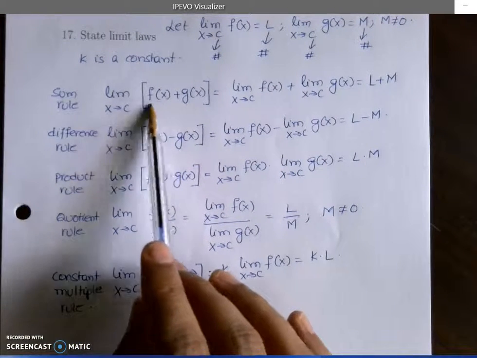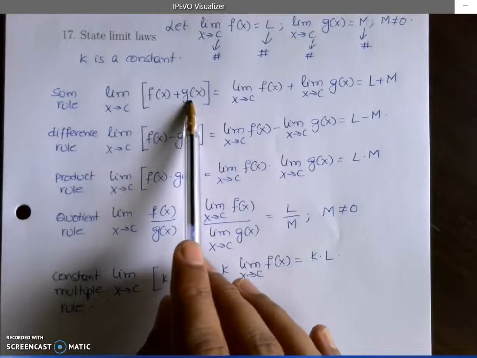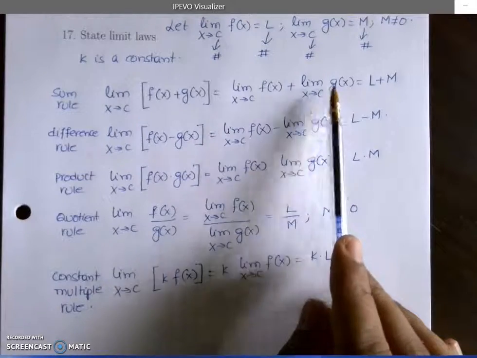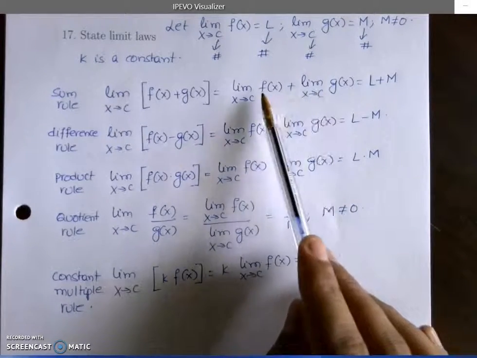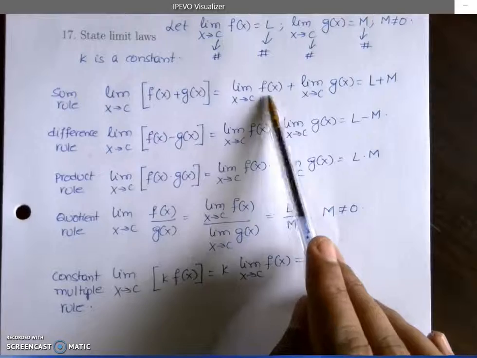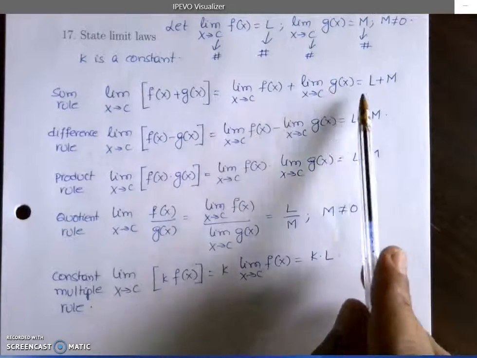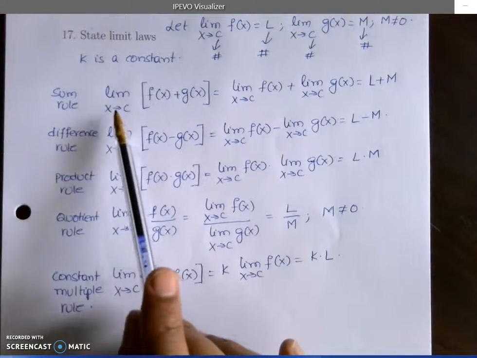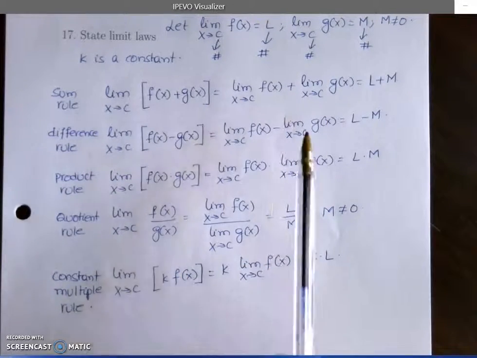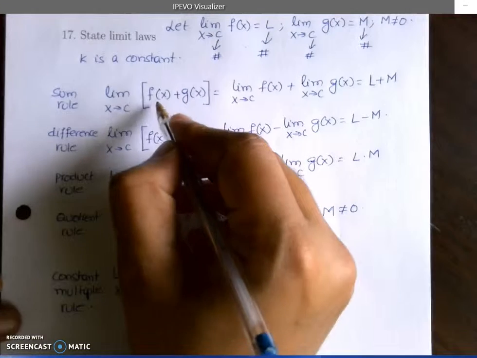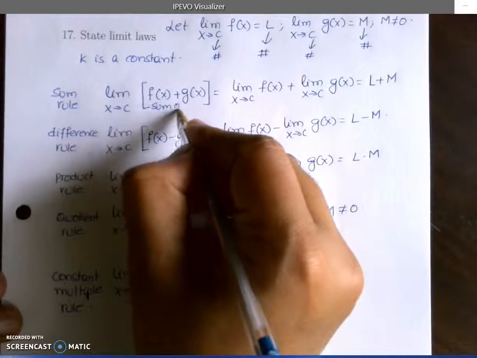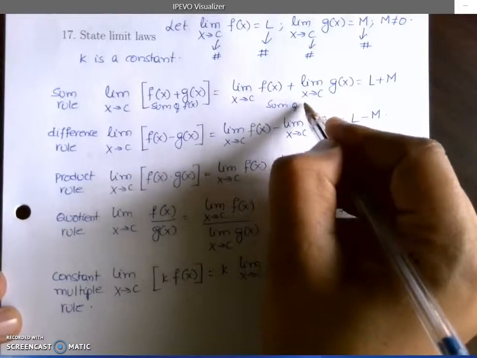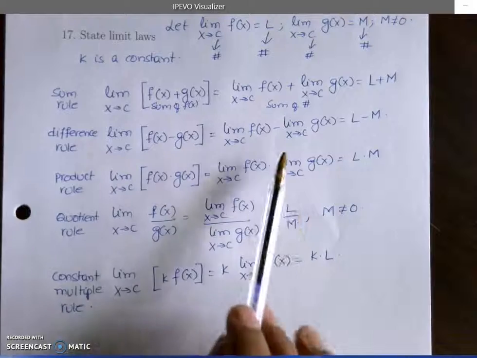Now here the limit of the function f of x plus g of x is the limit as x goes to c of f of x plus the limit of the function g as x approaches c, and we see from the top that the limit of the function f is L and the limit of the function g is m, so we write this as L plus m. Now it might look as if we are distributing the limit to each of the functions. That is true, but also, the left side is the sum of functions. It involves variables, but the right side is the sum of numbers. This is a totally different beast altogether.